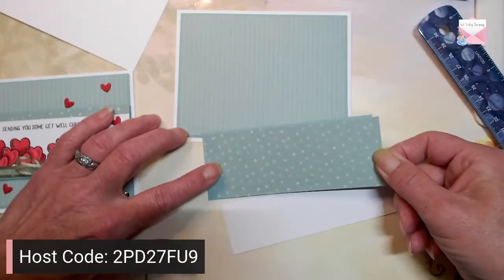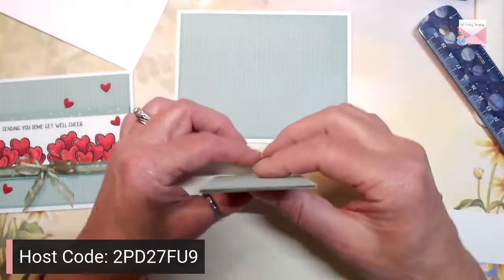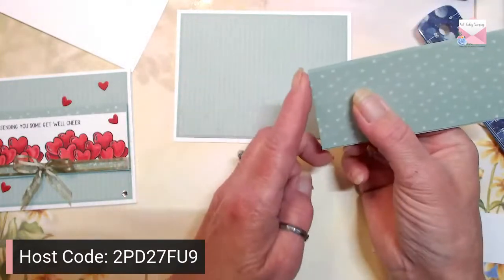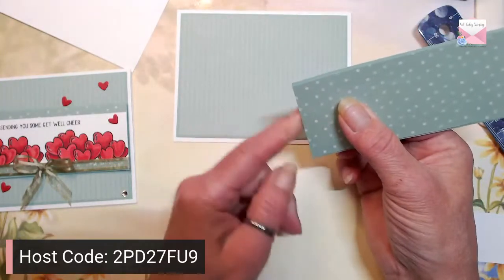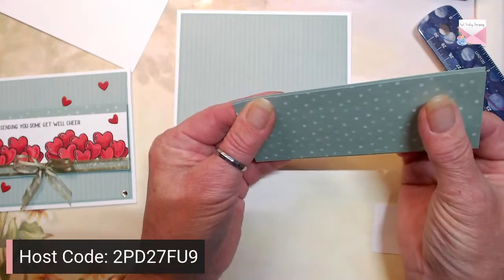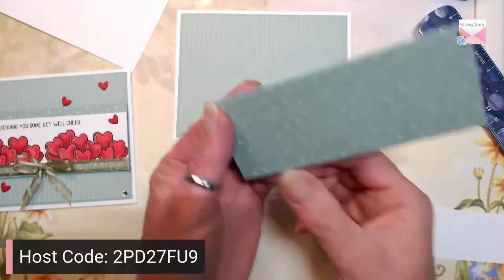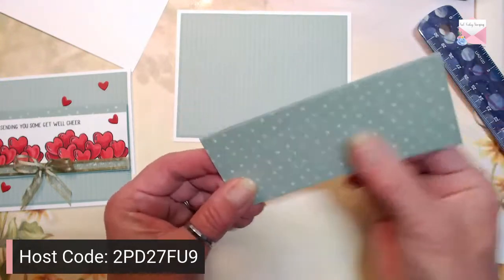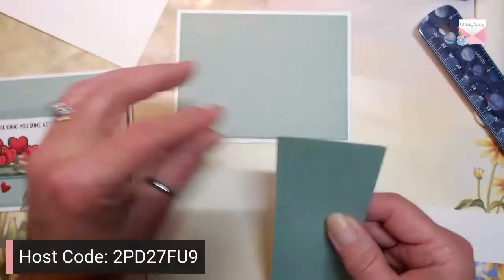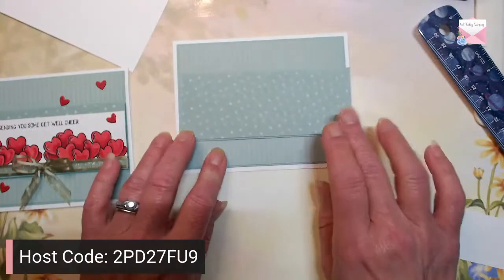We're just going to put it on this layer, and I'm going to hold it up and push it down against the table so the edge is nice and even. I'm going to make sure that I have the same amount of space at the top and the bottom. We might have to trim this a little. Nope, that looks good. And that's going to be popped up on the front of the card.